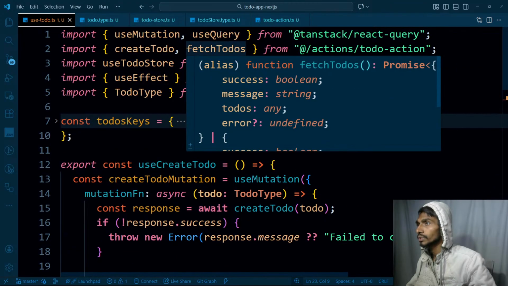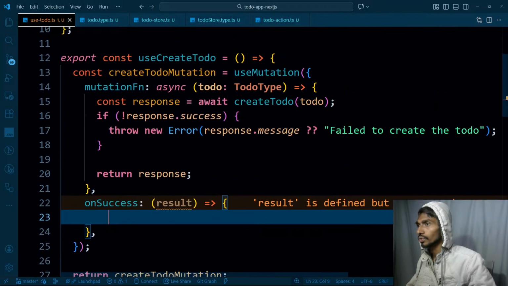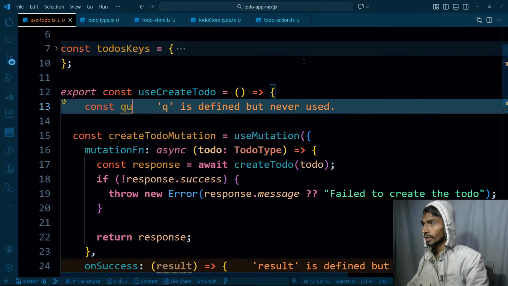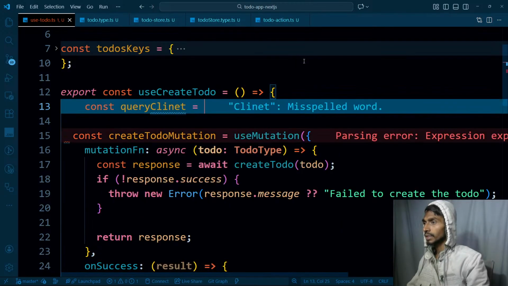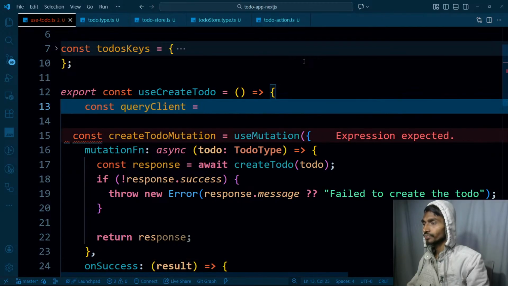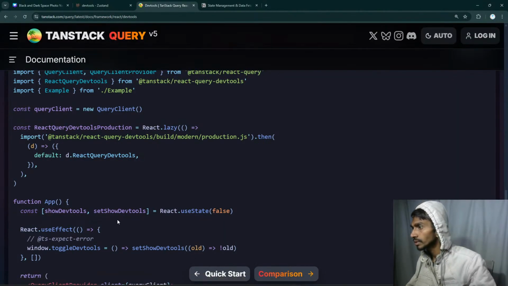useQuery. Query client I need to have. So let's import it here. Const queryClient is going to be, how do we invalidate the things?